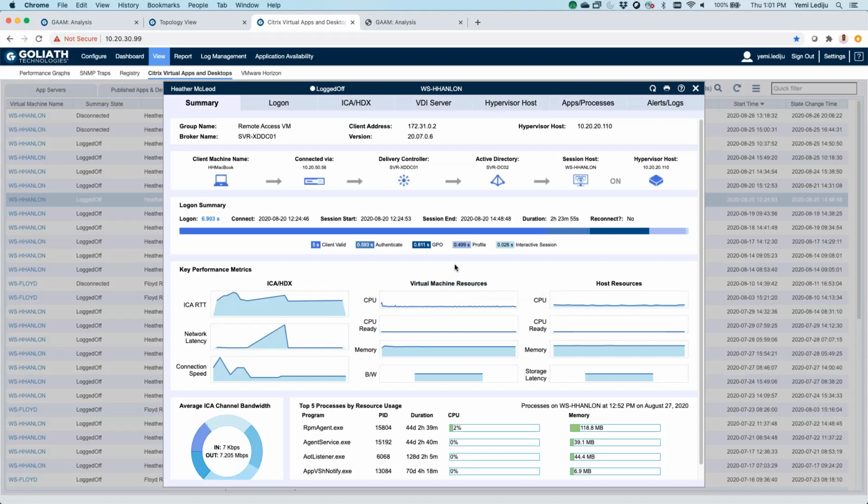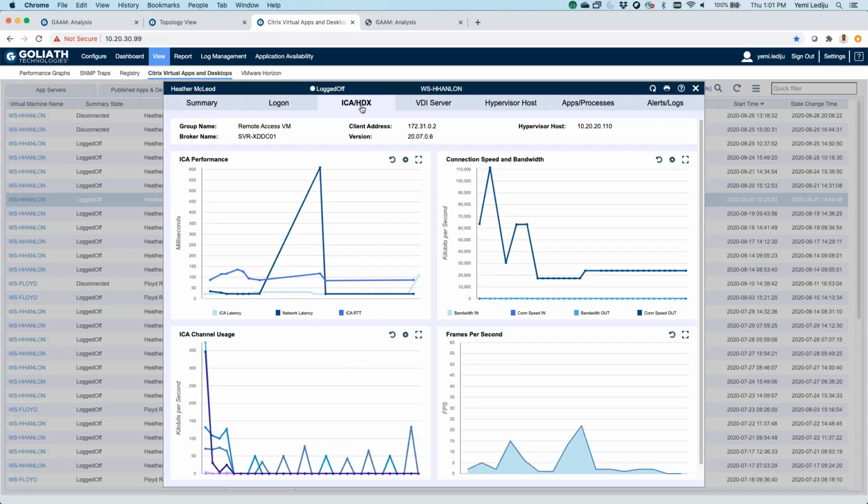Of course, there are other tabs here. For instance, the ICA HDX channel tab that allows you to drill further into the user session, right? So looking at ICA latency, network latency, and round trip time on the same chart, connection speed, input and output on one chart as well.